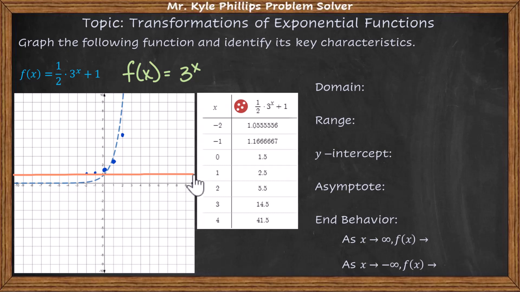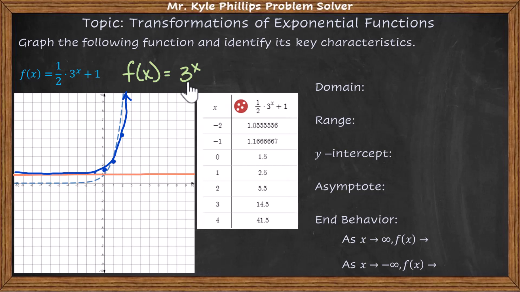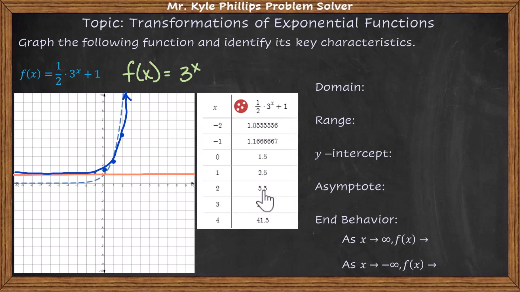Let me draw a solid line at 1. Then this graph would get infinitely close to that line and follow our pattern and go up like so. Notice what's happened — this plus 1 has moved our blue graph one position up from its parent function. The one half is now making our blue graph accelerate at roughly half the speed. So if I look at the y value of 1 on the parent function, the y value would be 3, where at 1 we were at 2.5. And at x equals 2, 3 squared is 9, but ours is 5.5. So the 1.5 is slowing down the acceleration of our parent function.